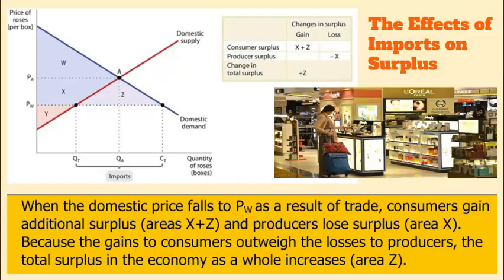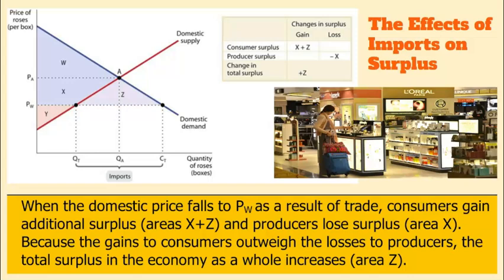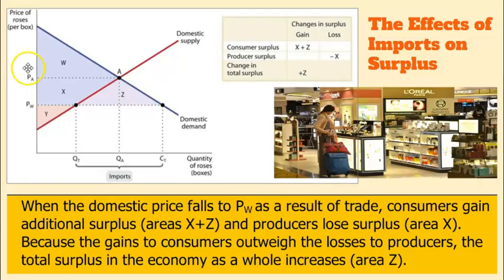And what happens to surplus? Let's talk about that. So the world price is also lower, same graph, only difference here is it's shaded, showing us the consumer surplus, which is kind of the bluish purple. Notice the consumer surplus increases. When we were at the price at autarky, W was the only consumer surplus we had. X and Y was producer surplus. But when the world price came on the market and we started trading with other countries and the price fell, and in this model they're using roses. I was using cars because of the picture in the last one. But the same is true. It doesn't matter which product we're talking about.